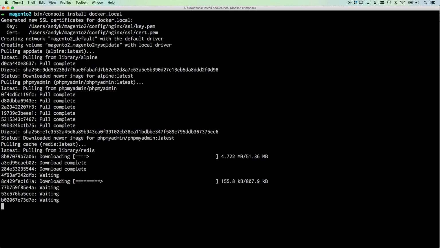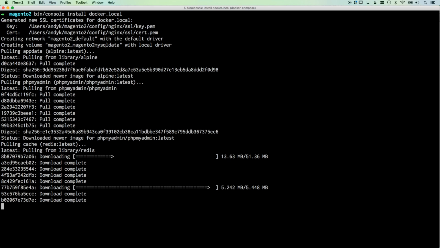So this one was the phpMyAdmin container. Now it's downloading Redis. This is reasonably fast.